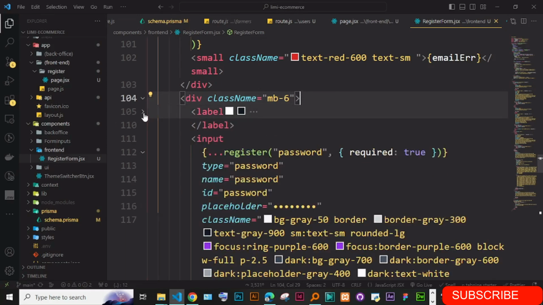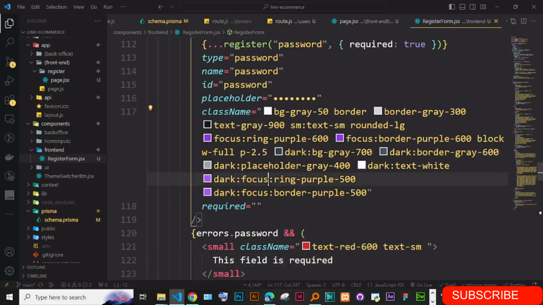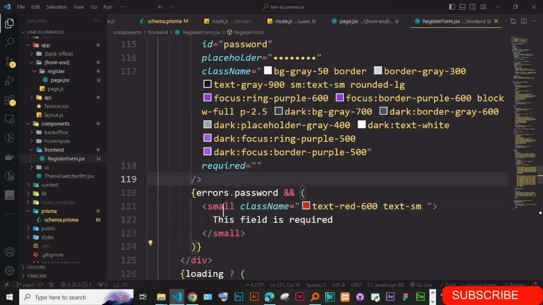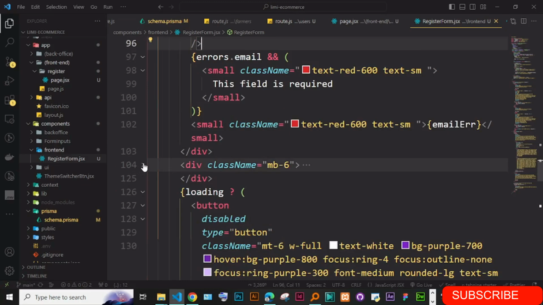So we have the label, we have the input. Let me just see. I don't know why this would not work.